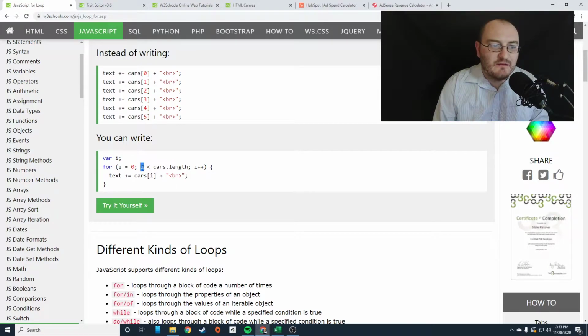And then while i is less than cars.length, basically meaning the length of the array called cars, while i is less than the length of that array, then we're going to produce this value, basically that statement that we had up there. And then we're going to increase the value of i every single time. So this is pretty easy to do.